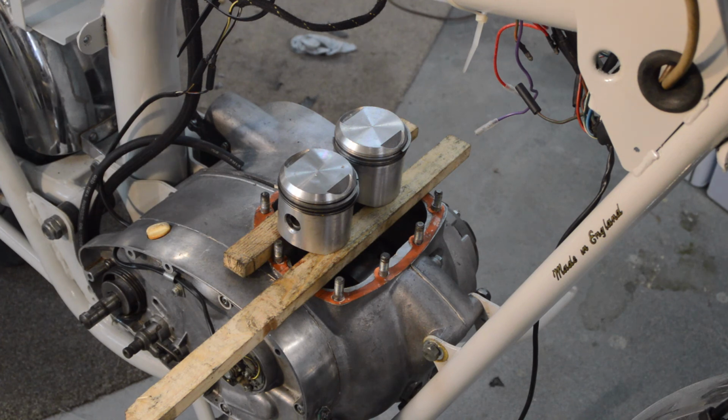So I'm going to give it a go, but this job may have to wait until I get some ring compressors. I have done it without on Triumphs, I've done it without on single cylinder bikes, obviously, two-stroke twins, a two-stroke triple in fact. But this barrel is very heavy and very awkward and difficult to manoeuvre on your own. So anyway, I shall give it a go and just see what happens.